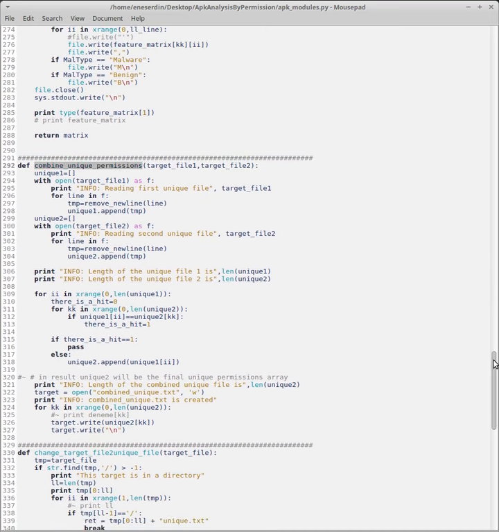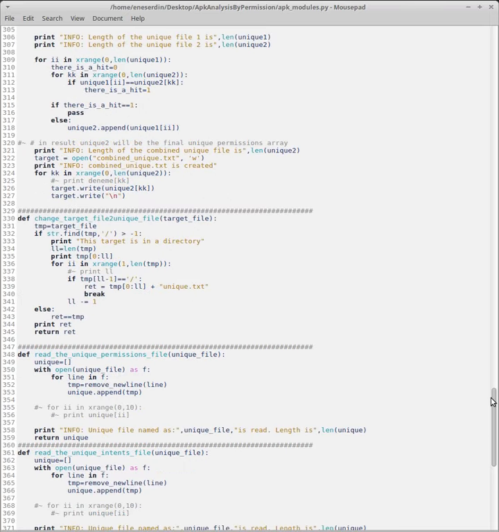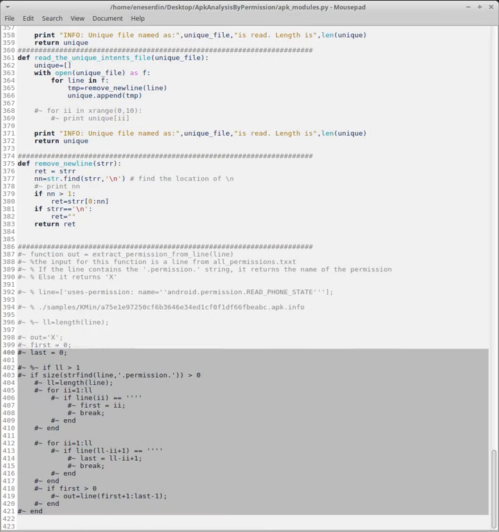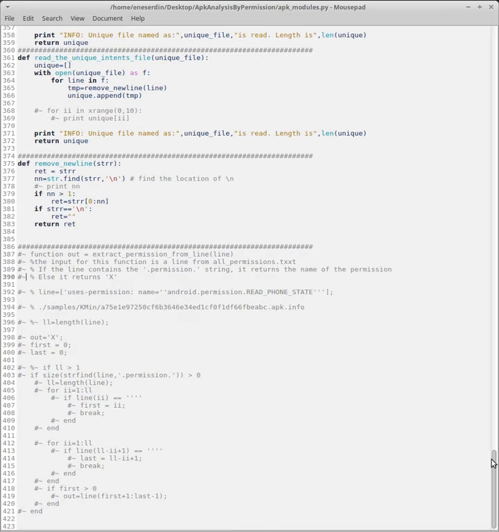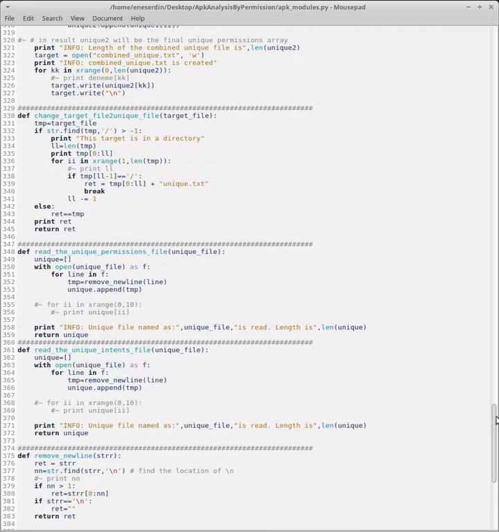Combine unique permissions, since we process folders one by one. There are many folders, and we combine all of the permissions got from those folders. And you can see in the end we have the MATLAB code which was written previously, and since it was crashing, we moved on to Python.